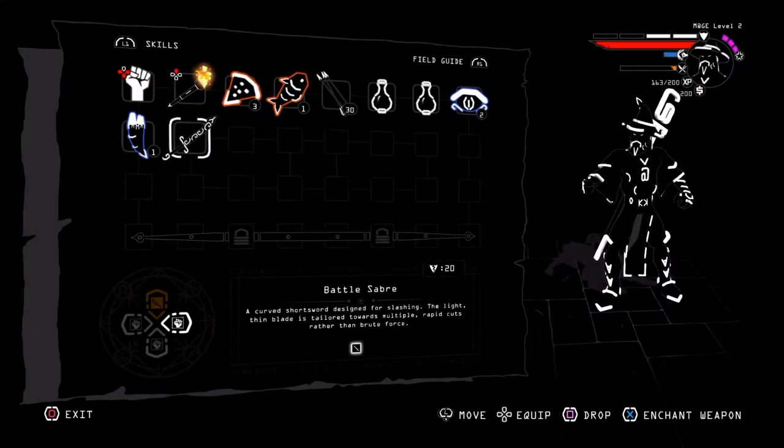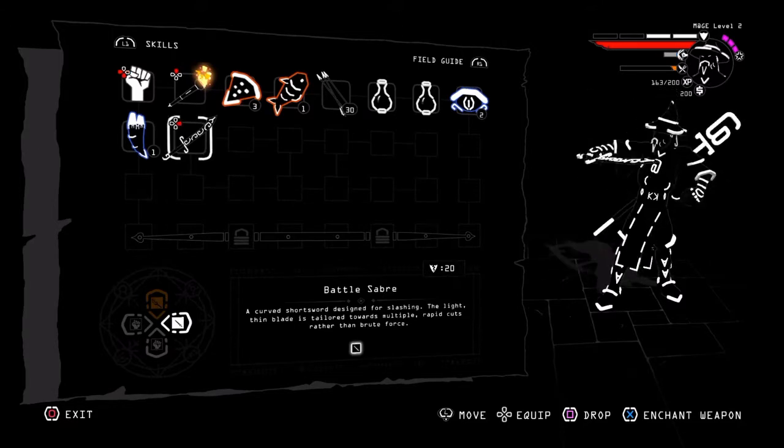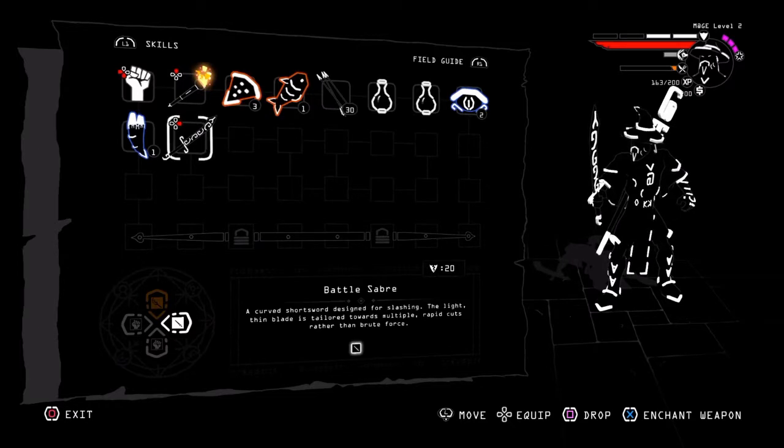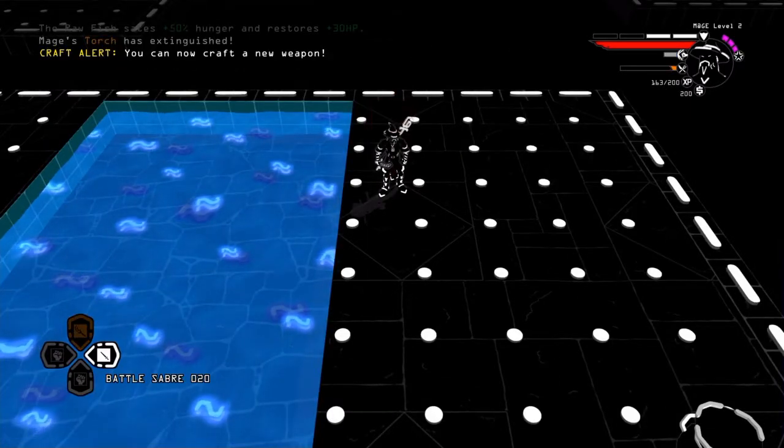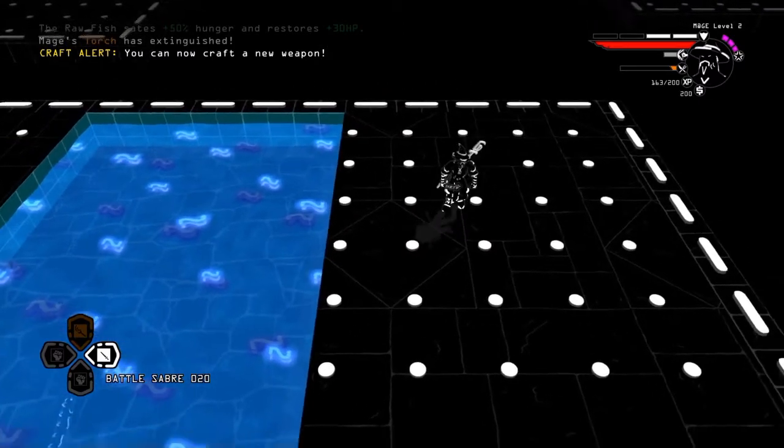Now I can equip it into a quick slot. You just highlight it, move your analog stick to highlight the battle saber, and then press the button on the D-pad that you want to be the saber. So I'm going to push right on the D-pad. Every time I push right on the D-pad now, I will pick the saber. Up for the torch, right for the saber. Okay.